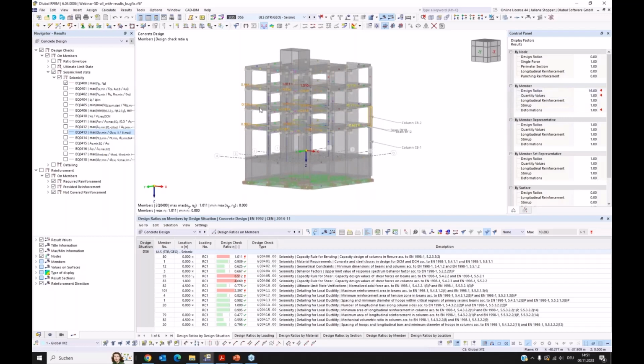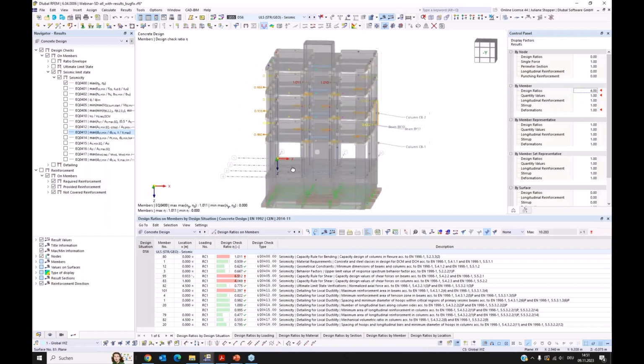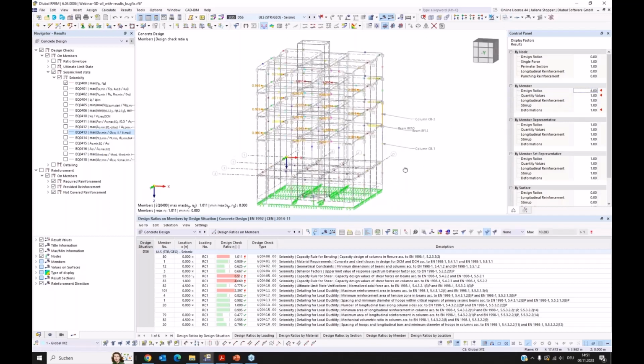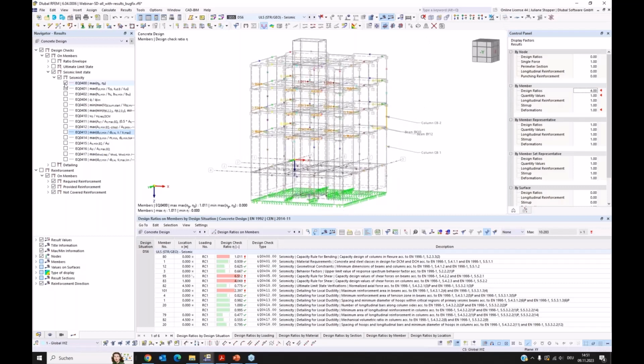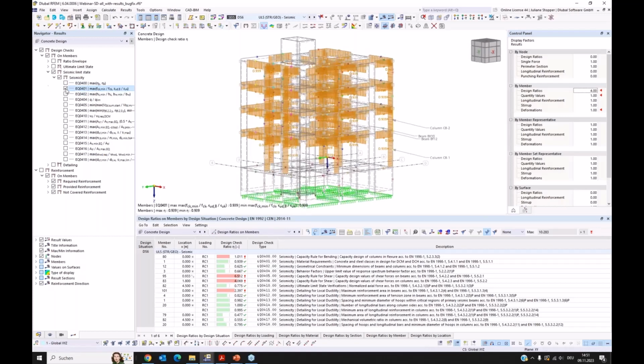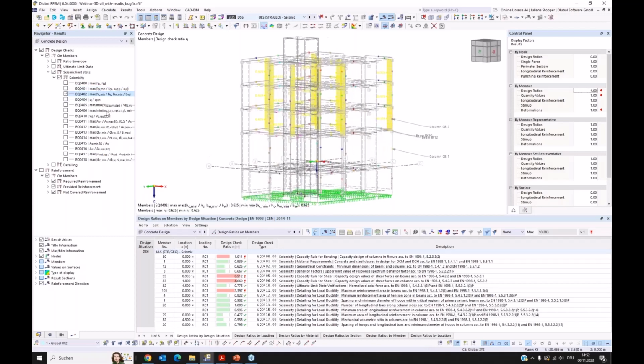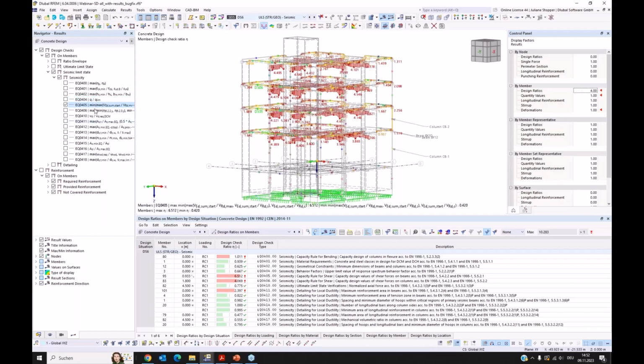And if you want to modify the way of the display of the results, you can also change the ratios here. So here we have the strong column weak beam rule checked for the nodes. Then we have here the material checked for all members, and we have the geometric rules checked. And yeah, I checked the behavior factor just for one, but it's valid for all the building. Only I did the calculation just once.